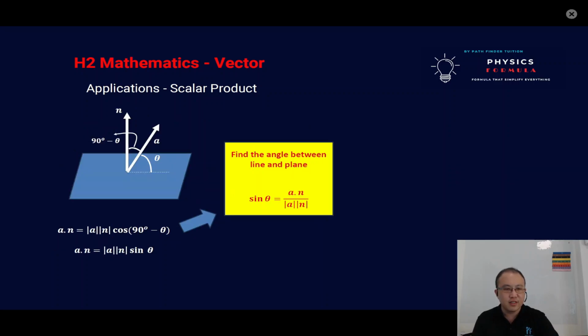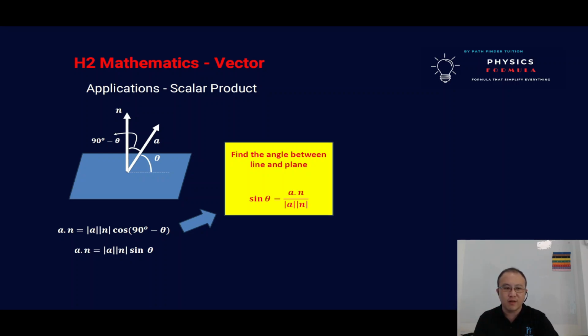Okay, let's move on. Apart from that, let's talk about now between a line and a plane. Between a line and a plane, you will have to use your normal vector. This plane topic I will dwell into a little bit more in the next lesson. But for a plane, one of the very useful formulas that we're going to use is the scalar product form, where we talk about a normal vector. So you remember that. And you want to find the angle between the plane and the line. The thing that we do first is that we use the scalar product to find the angle between the line and the normal vector. So funny, right?